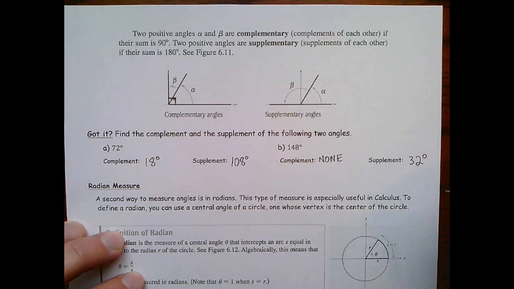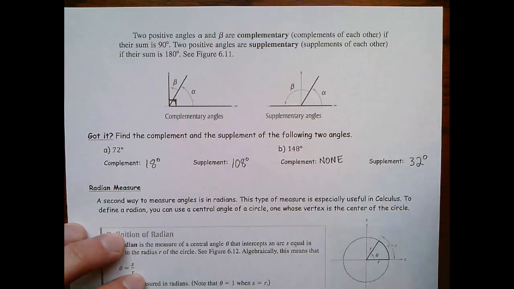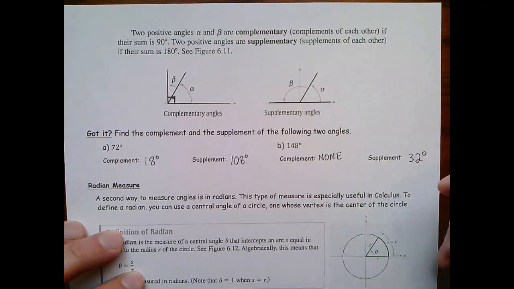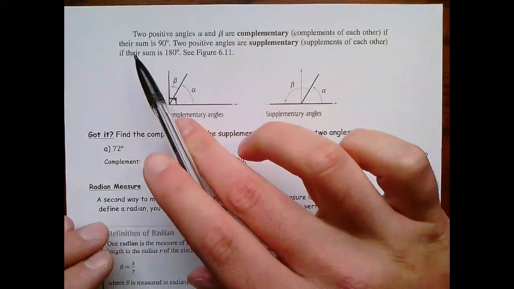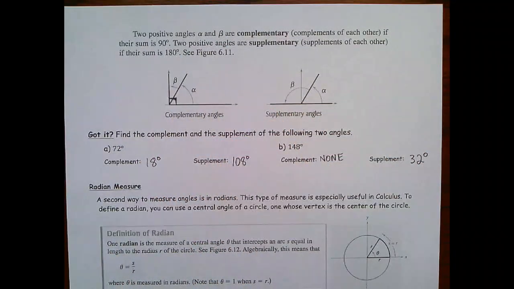I have seen some other books where they do allow for the angles to be positive or negative. In that case, you could say the complement is the negative angle that will get 148 to 90. But in this case, we're talking about two positive angles. So let's say that there is none, just using the definition that we have here. All right, guys, that's pretty straightforward. I know a lot of you guys know that, but it's something to keep in mind. Complementary angles add up to 90, supplementary to 180.